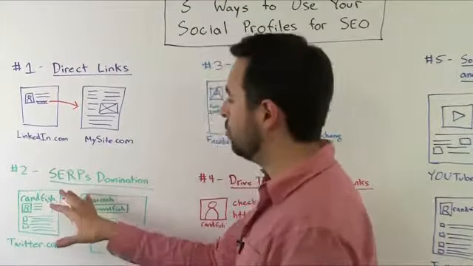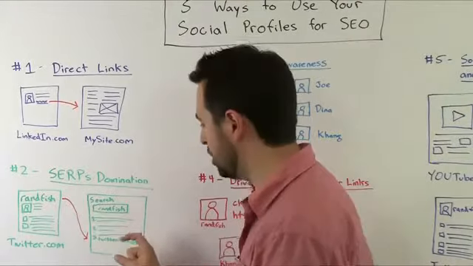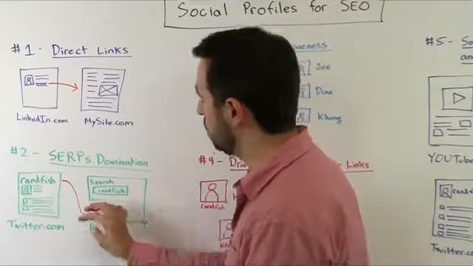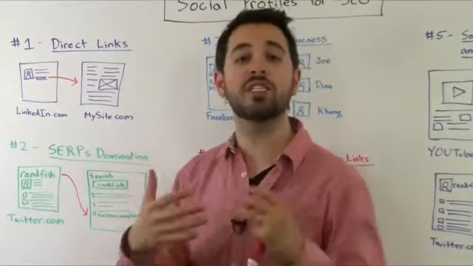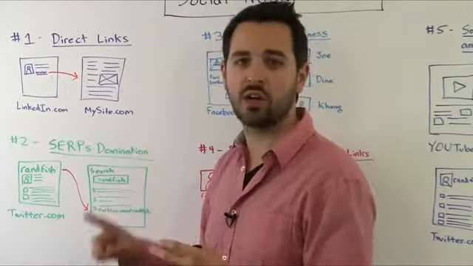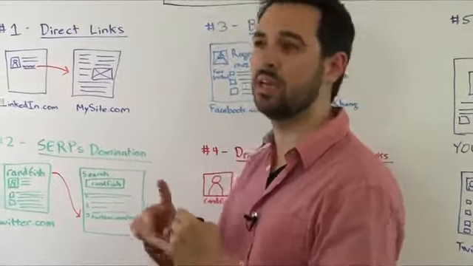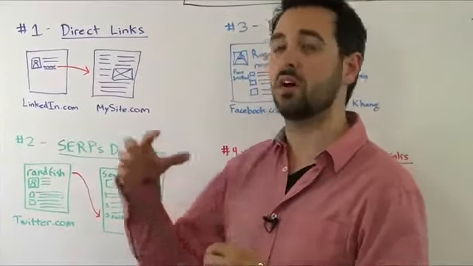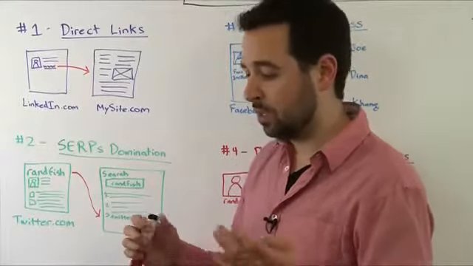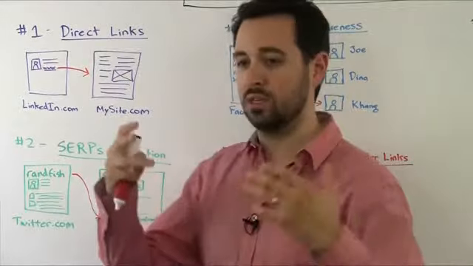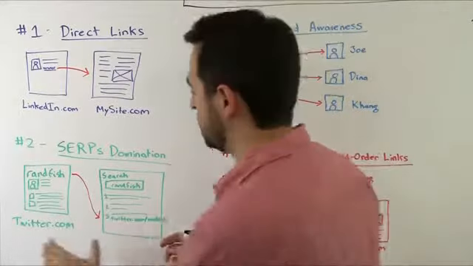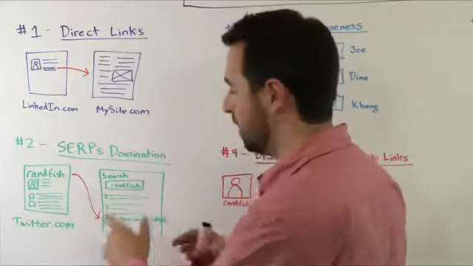Now, when you're doing SERPs domination, what you're essentially trying to achieve is to fill up the top results with results that are, let's say, positive, or at least that you control what goes on into those results. And places like Twitter.com and LinkedIn and Facebook and even places that are a little more random in the social media sphere, like DeviantArt or Drawer.com, those types of places will all help you to potentially fill up these results.